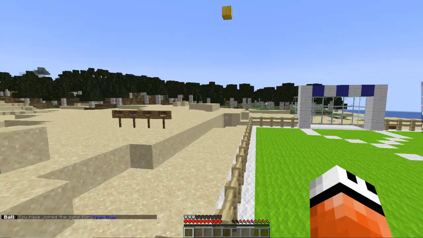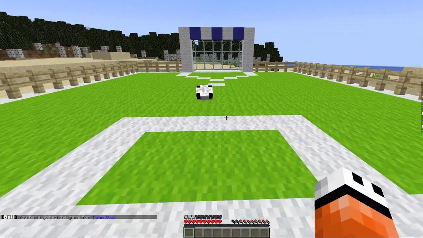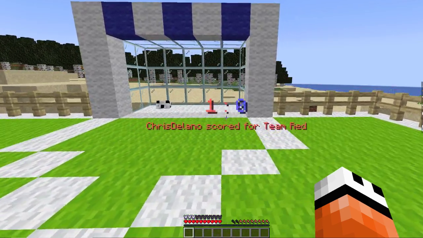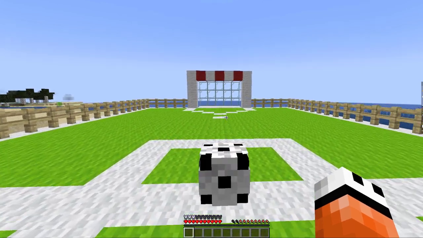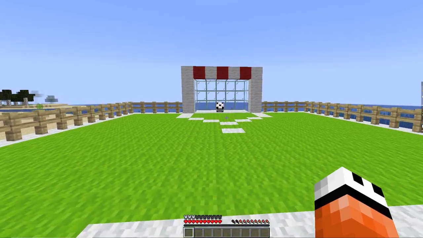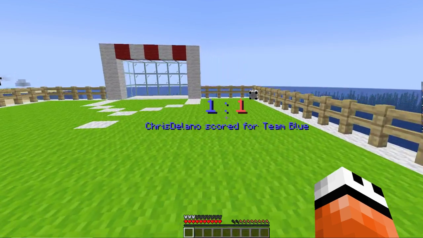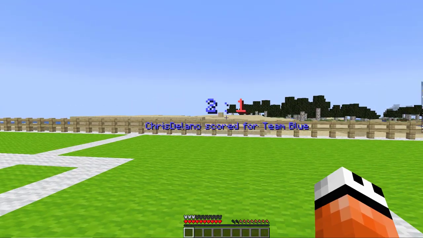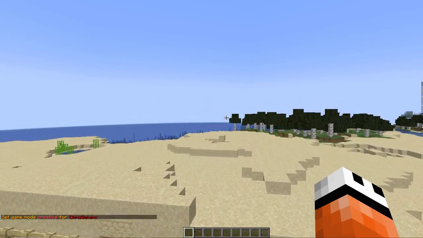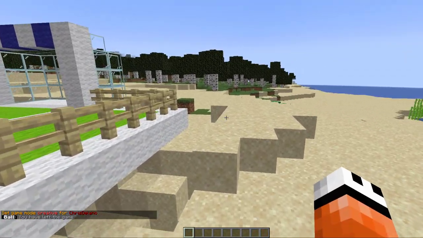You can see that we cannot escape thanks to the fence, and the ball has spawned, and we probably don't want to kick it that way because that is actually an own goal. We are going to go back the other way and give it a good whack in the back of the net, and let's have another one. And you can see the ball physics are actually pretty good. Now if you accidentally go outside the pitch, it will kick you from the game. So it says you've left the game, and it will give you your axe back.